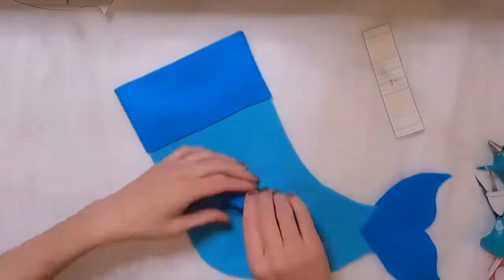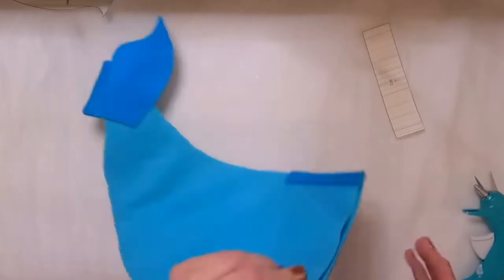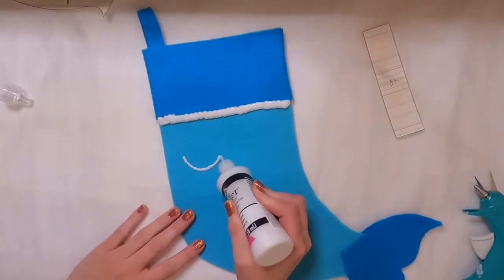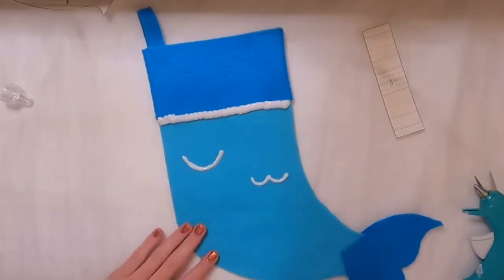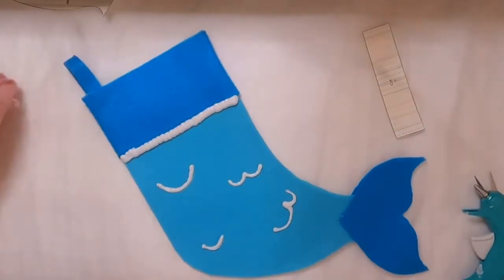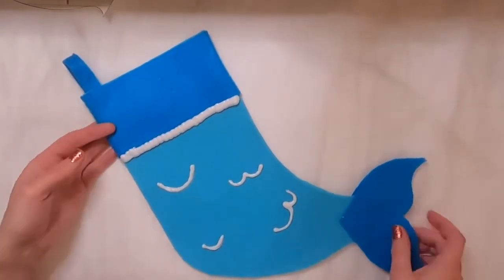And for the little loop for the stocking, just folding that in half and gluing it together, then you're free to decorate however you'd like. I'm using some glittery fabric paint, as well as some seashells and some beads that kind of look like pearls, and I'll use a little piece of ribbon to make a bow.